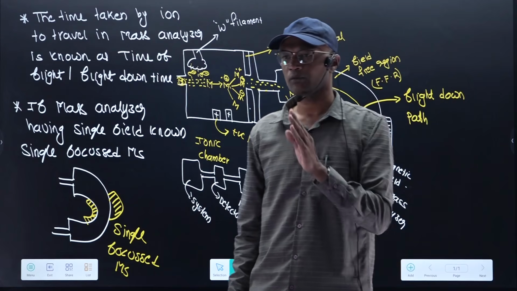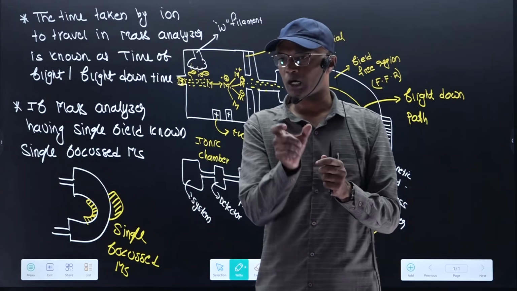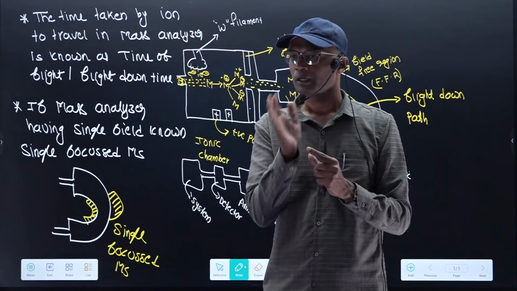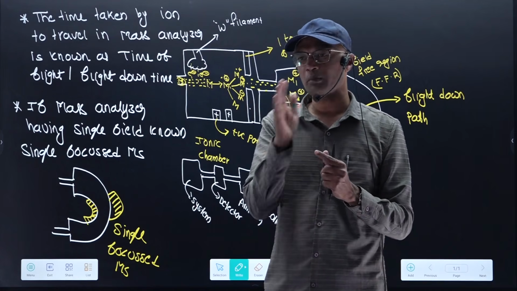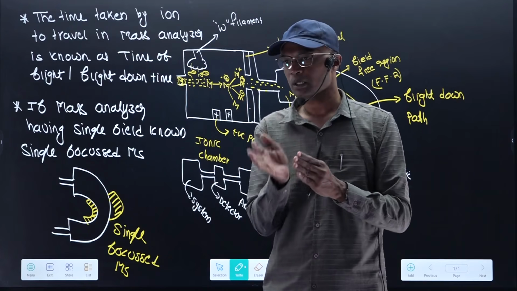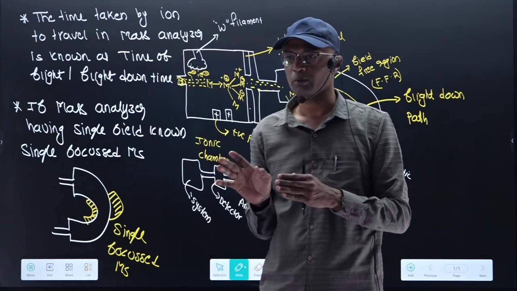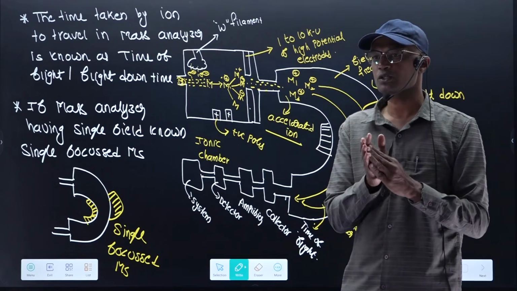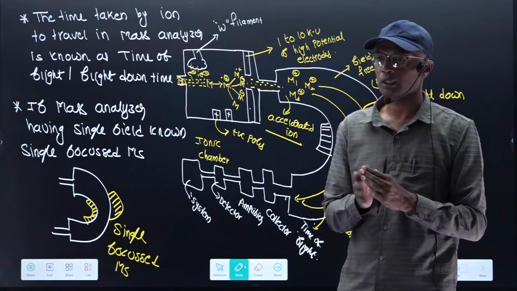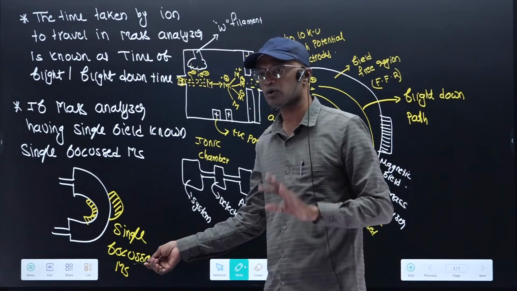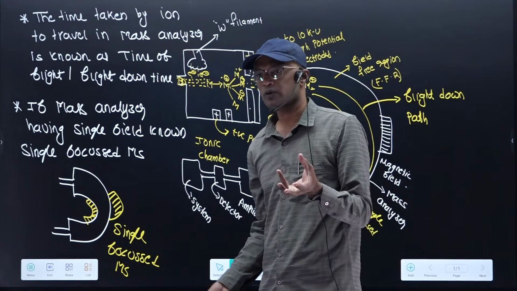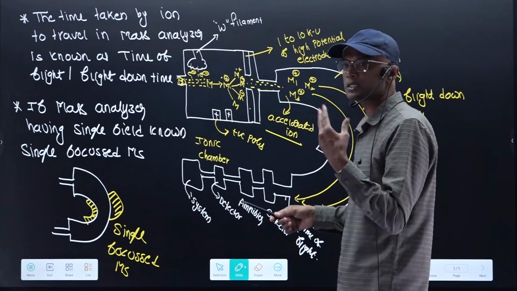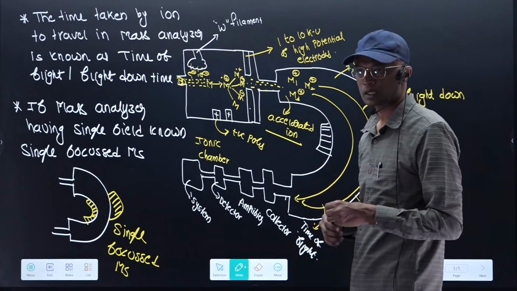Suppose you take some elements, carbon, hydrogen, nitrogen and others, all belong to mass 29. The m/e value is the same, but the fragment composition is different. At that time, this cannot help. It is not going to give complete information. That's why we connect one more field over here. That is nothing but double focus mass instrumentation.